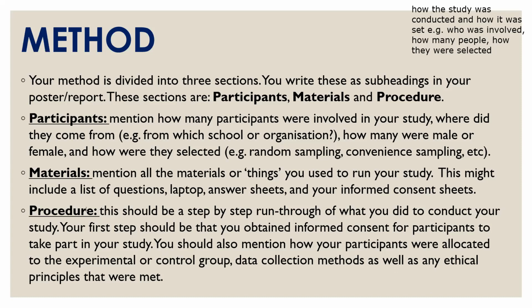Again, the procedure is a step-by-step run through of what you did to conduct the study. So your first step should be that you obtain informed consent for participants to take part. But again, we didn't really do that, so that's probably not something we're going to include in ours. And in the method, right after you finish talking about the procedure, you're also going to do a quick mention of what ethical principles were fulfilled in the study. So yeah, that's basically the method section there for you.